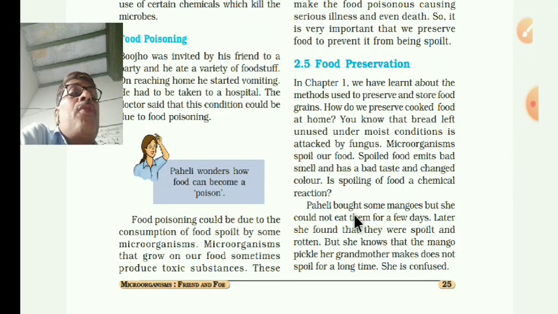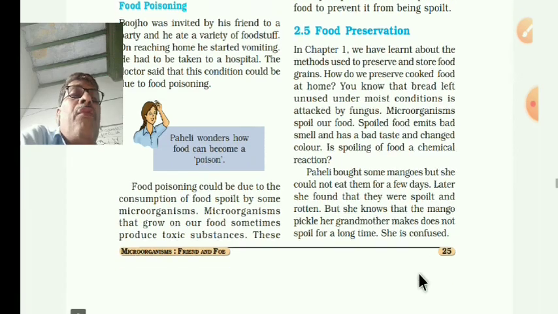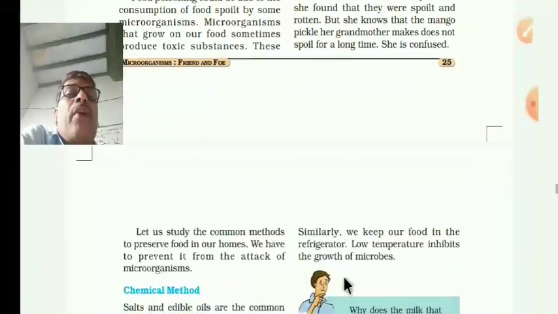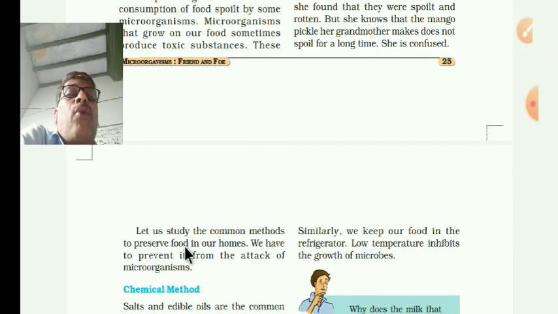Paheli bought some mangoes, but she could not eat them for a few days. Later, she found that they were spoiled and rotten. But she knows that the mango pickle her grandmother makes does not spoil for a long time. She got confused. So let us study some common methods to preserve food at home.